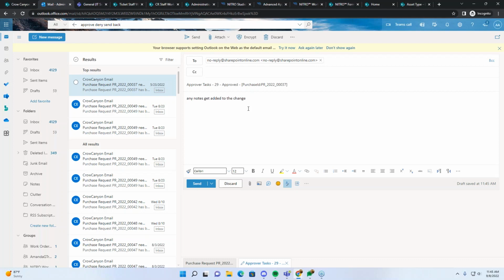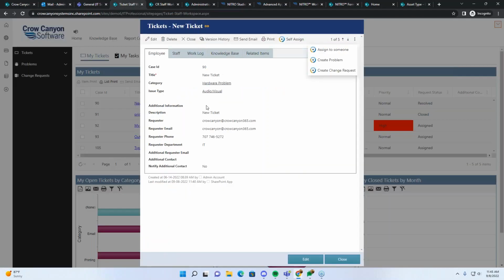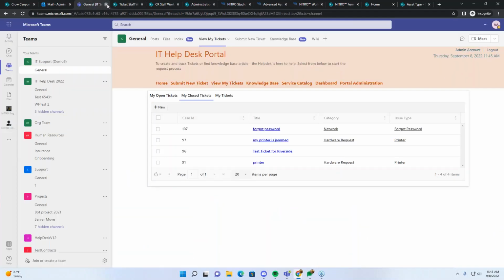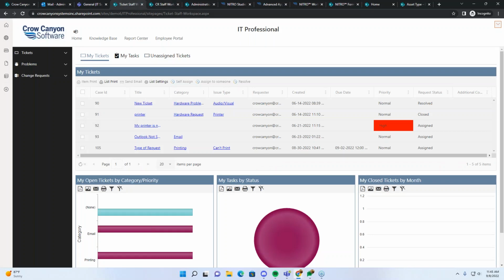Right, so now we're making it easier for the approval processes to happen and all be tracked again from that common interface. Super handy. Okay, tickets, right? Now let's shift over to assets.